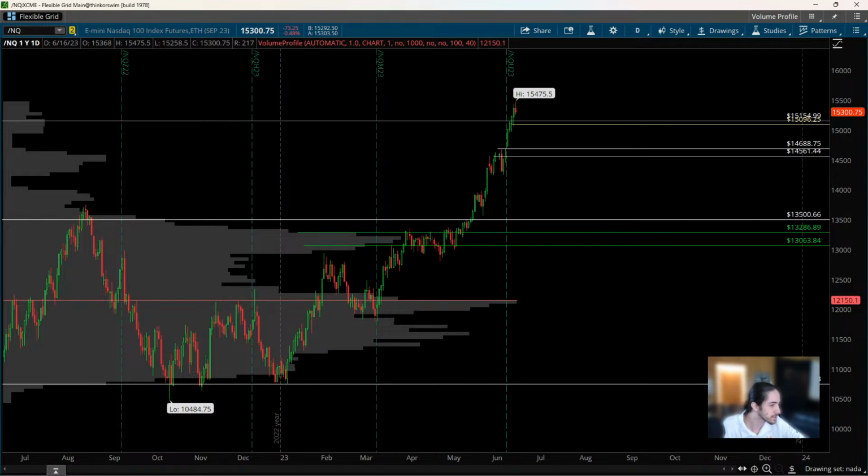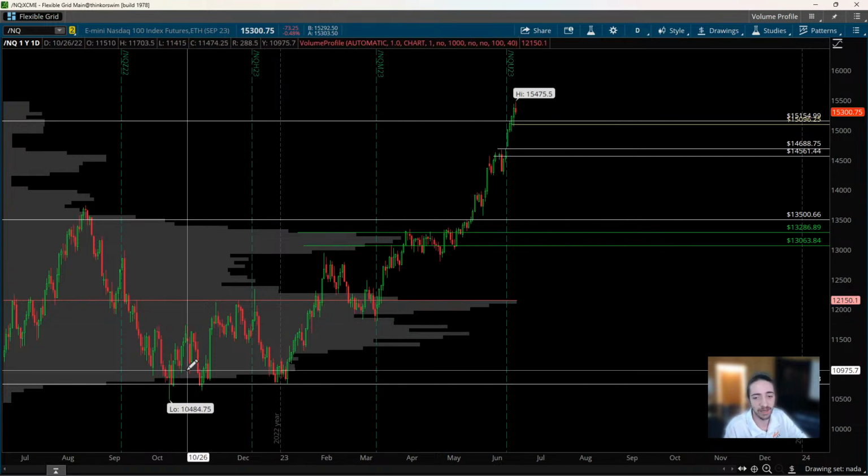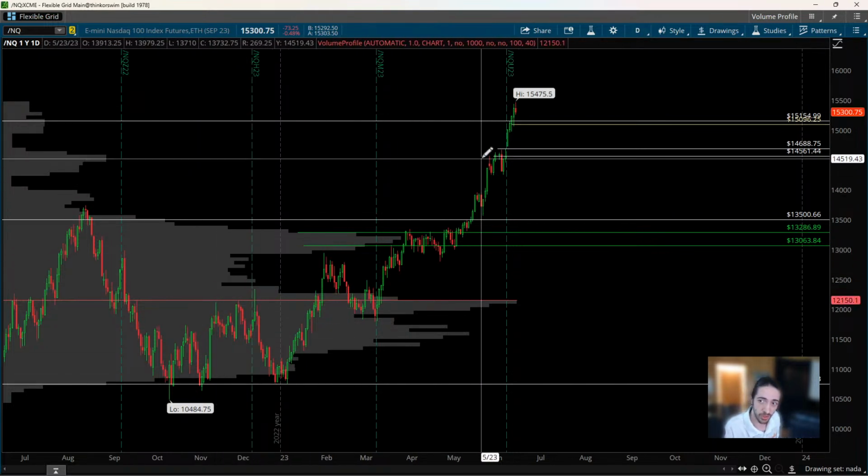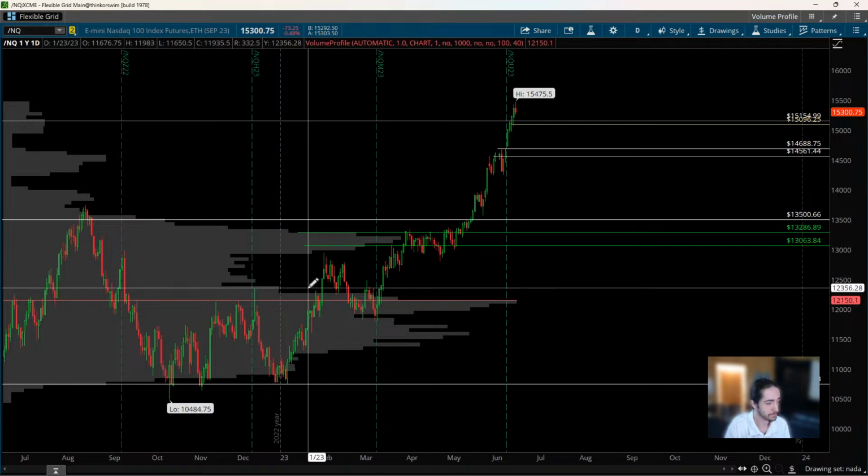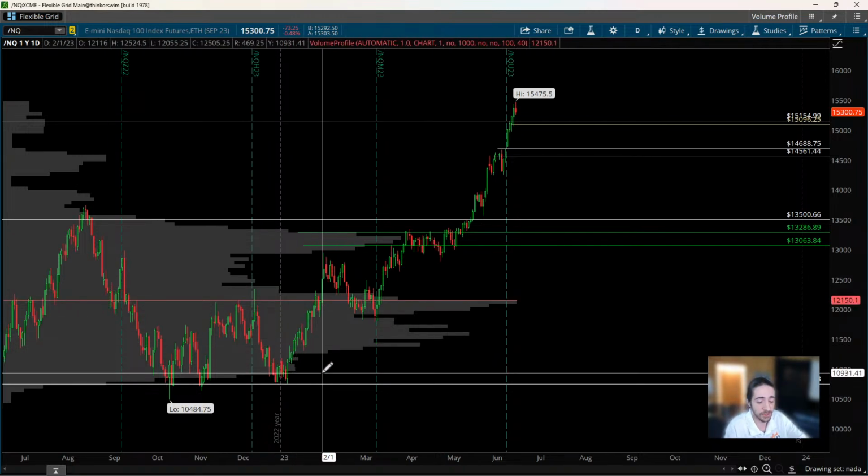Will POC and VP give the same point of interest as anchored VWAP for the same time frame? I don't know if it'll give you the exact. That's a great question, and it might. If you want, look into that and let me know. Keep me posted on that, because that's a great question. I was going to say what's great with the POC and volume profile is you could use it with things like VWAP, because VWAP is a volume-weighted average price. This is another indicator that's based off of volume.